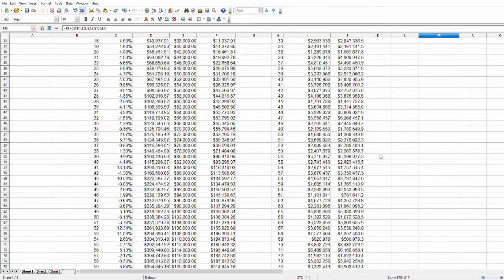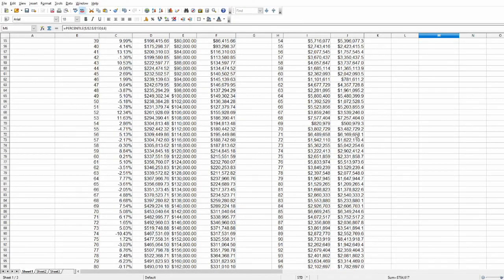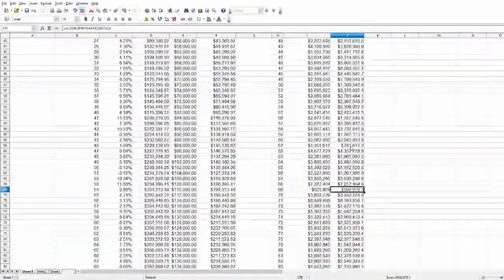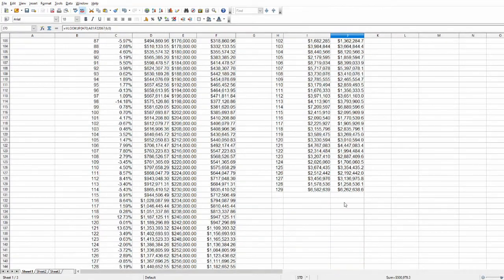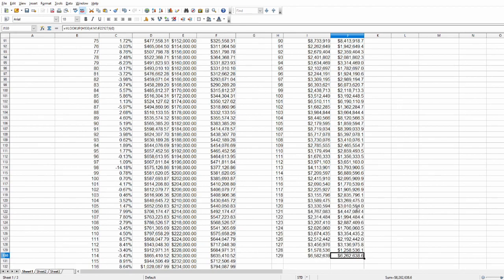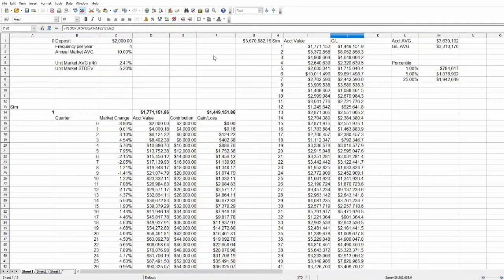$784,000. And if we look at these simulations, here's one of them right here. We've made $500,000 in profit. That's a very unfortunate situation. But a lot of these, we're making 3.2 million, we're making 2.8 million, we're making $6.2 million. So this is an introduction to Monte Carlo simulation.